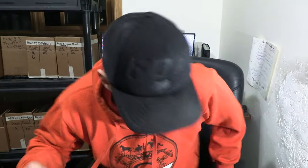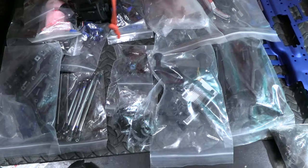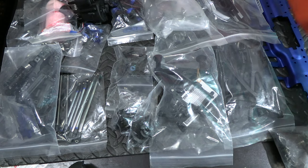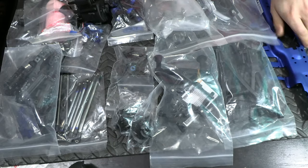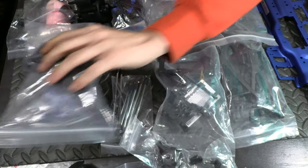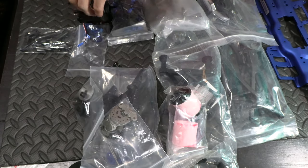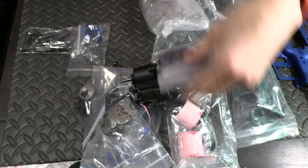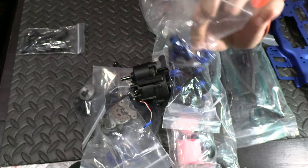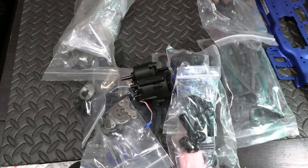Alright guys, so you're probably wondering what this video is about. We're going to go over the parts: we got a screw kit for the rego, a frame, arms, body posts, dual steering links, two differentials, tie rod ends, both bulkheads front and back, air filter, spur gear and brake assembly, clutch valve assembly, new transmission, wheel hubs - the 17mm wheel hubs, and the center line drive shaft.